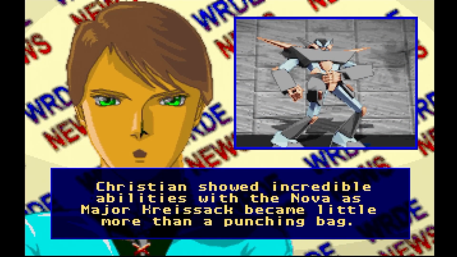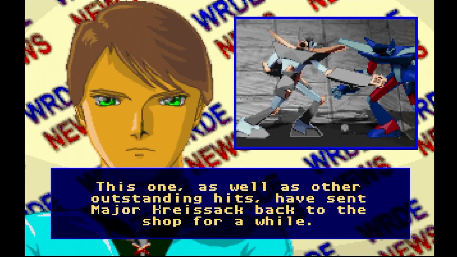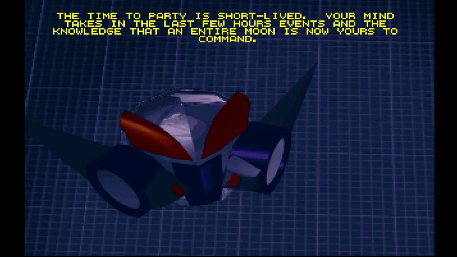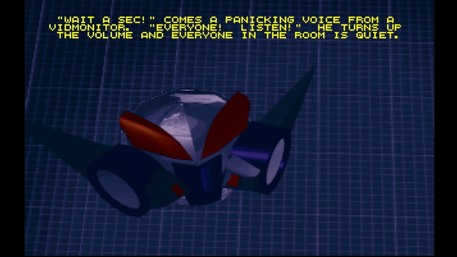Christian showed incredible abilities with the Nova as Major Crusade became little more than a punching bag. This one, as well as other outstanding hits, have sent Major Crusade back to the shop for a while. You awaken in your own body. For a few moments you calm down from the adrenaline high you've experienced. Your body seems so frail now. The team is already celebrating and you welcome their congratulations. The time to party is short-lived. Your mind takes in the last few hours' events and the knowledge that an entire moon is now yours to command.